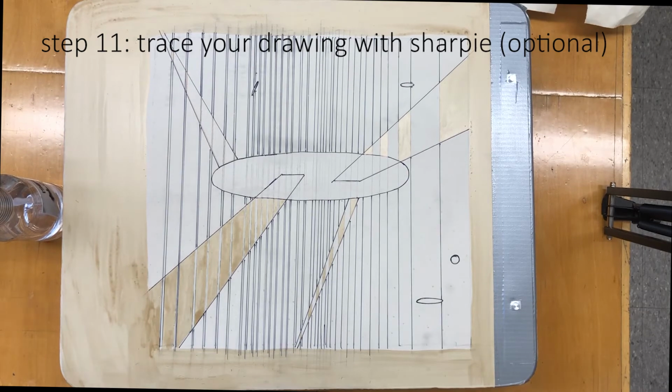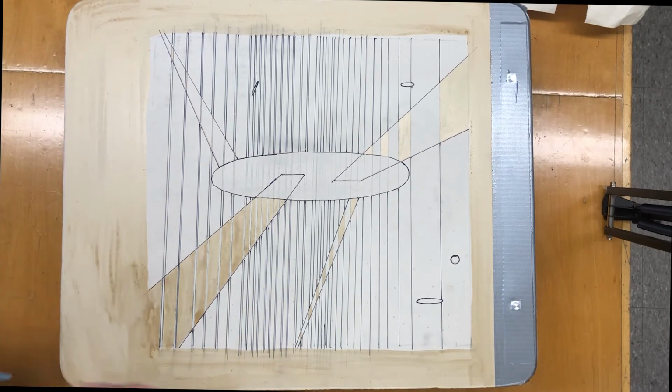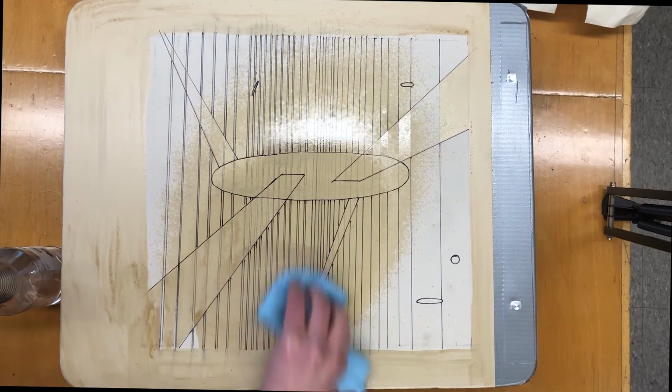Now that my gum arabic has dried, I went in and I Sharpied over everywhere in my drawing that I wanted to keep throughout this process. And because it was time intensive to draw those stripes, I just decided to not show you that.